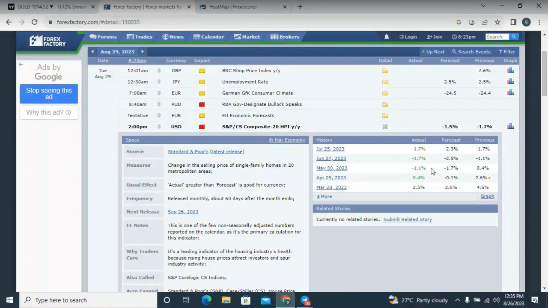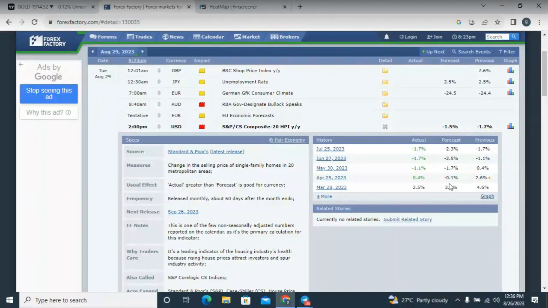You can see, compare what they forecast here. Now, this was the month of March. The actual was 2.5%, then the forecast was 2.6. The previous one before this was 4.6. Then the forecast said it will drop to 2.6%. When it came out, the actual was 2.5. It did not reach the 2.6, but still it dropped, because this is just a forecast.